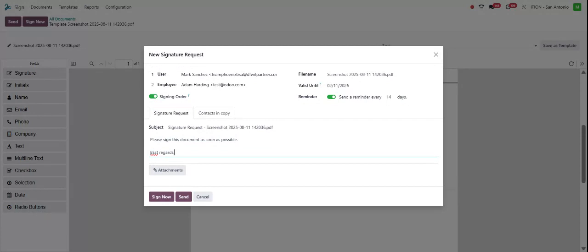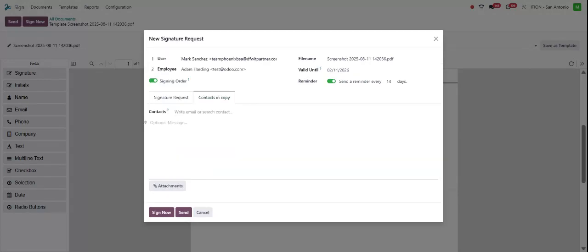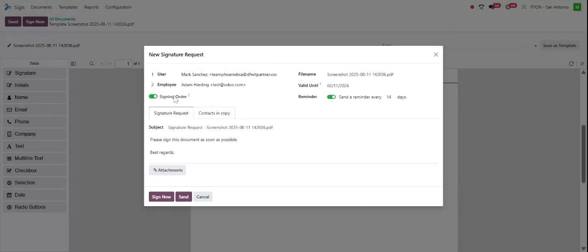We can add an optional attachment, and we can add contacts in copy, for example their supervisor, with a message like please make sure they sign this document as soon as possible. Once everything is done, we hit the send button.